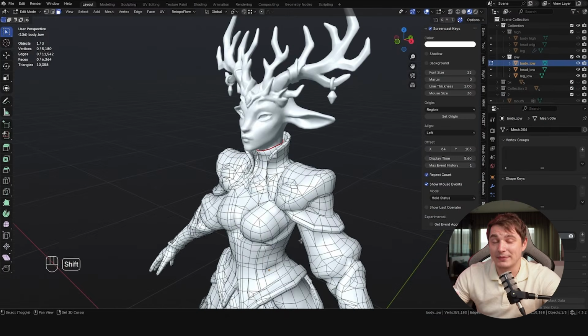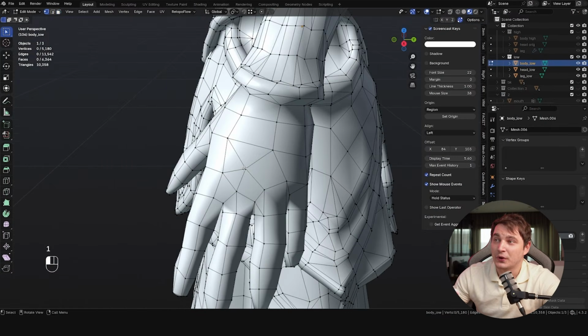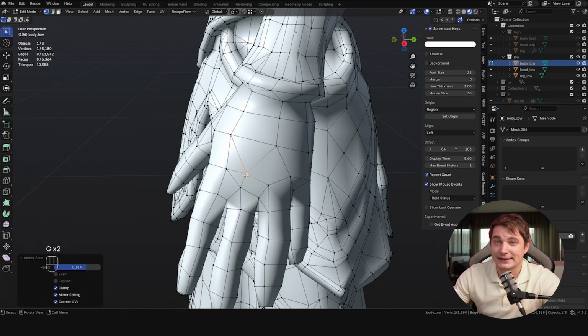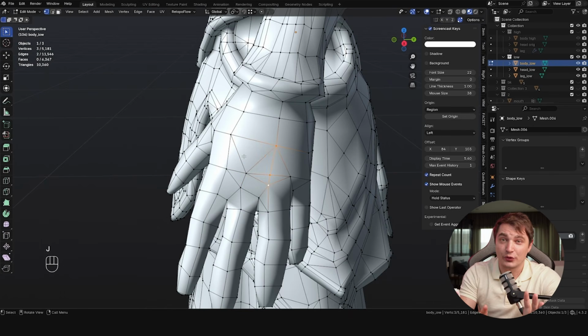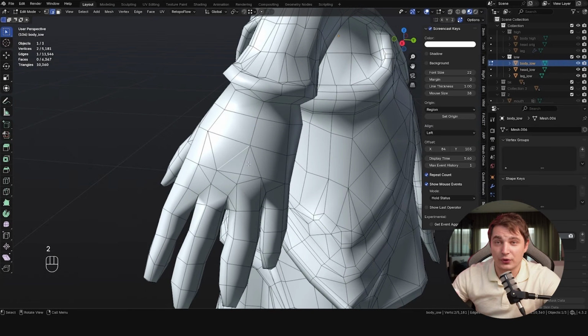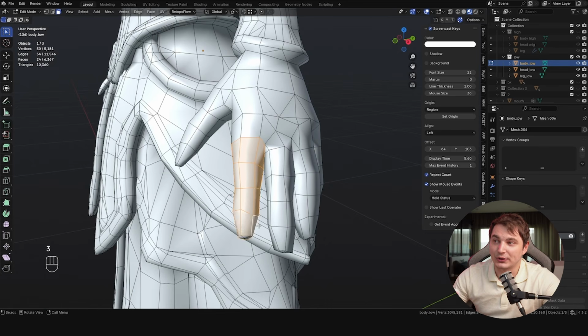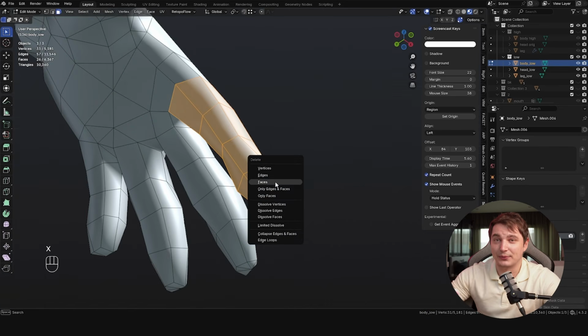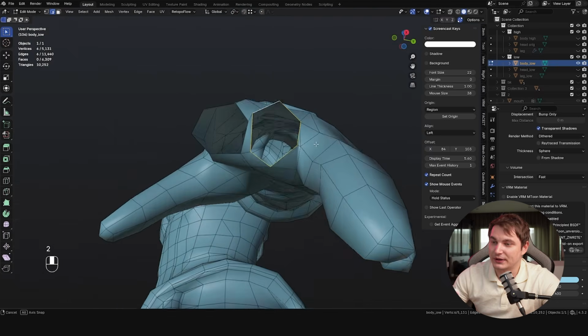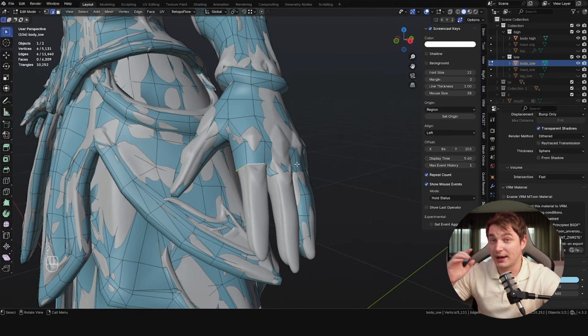Another problem for animation, of course, is you need loops on fingers, elbows, knees, and stuff. And here is a little bit of professional advice on how you can redo that on top of high poly in Blender, or my personal choice is Retopology. So you can of course try to do it the same way, like fixing some topology. But for example, here for the finger, you'll need to add more loops and stuff. Here we cut 2 fingers, and I do have a high poly model, and it's very useful to have for this flow to work since it's a good reference.